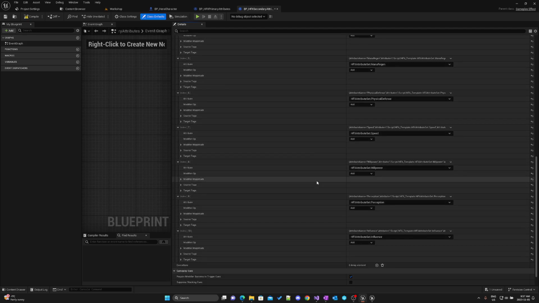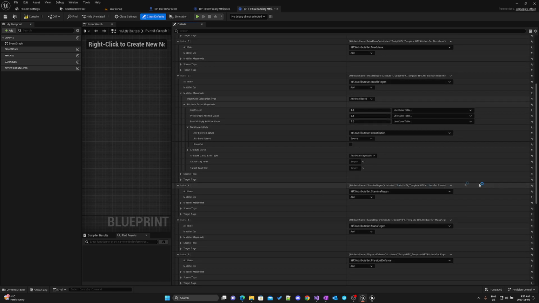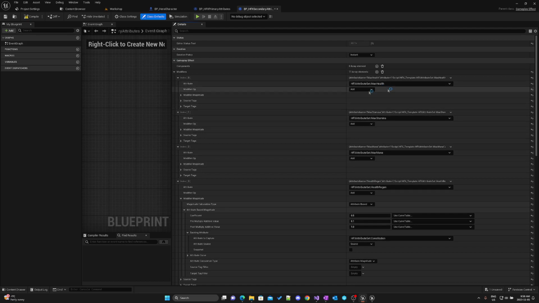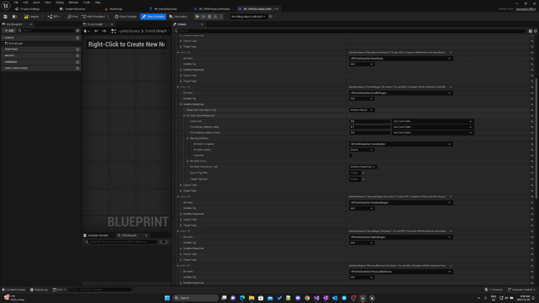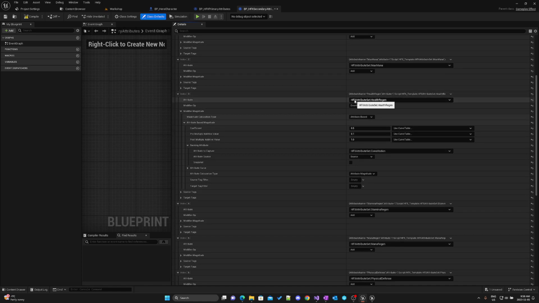So I'm going to pause that and set these. Actually, I want to go to another thing before we do that. Again, this value, being a startup value, should be set to override. So we want to select the secondary attribute that we want to set. We want to override it. We want to make it attribute based. Then we select the primary attribute that we want to base it on. And then you can give it some coefficients. If you mouse over this attribute base magnitude, you'll see the workout of the formula, and you can see what it turns out to be. Okay, so then we can compile and save that.